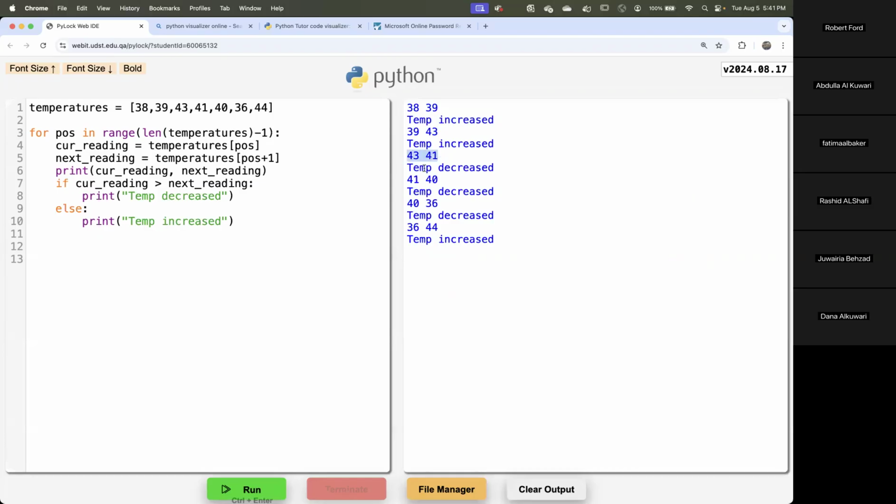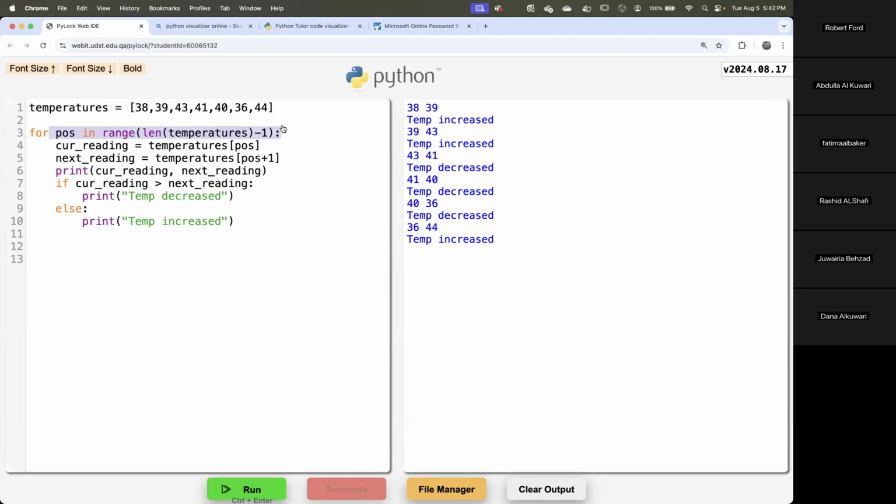From 43 to 41, it went down. And it went down, and it went down, then it went up again. So when you're trying to compare one value to the next inside a list, then you have no choice but to use this for in range length. Okay, so that's what I was saying earlier. There are times that you need to use the format that I was using for T in temperature. That's the more common one. But if you're trying to compare things, then you need one of these positions so that you can access the before and the after. Maybe you're even trying to do some weird stuff like averaging.